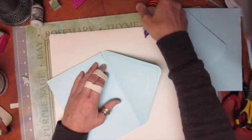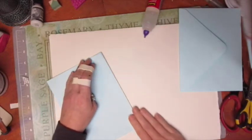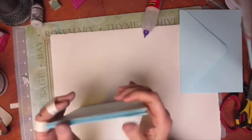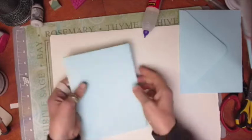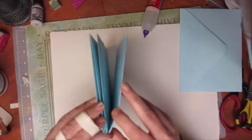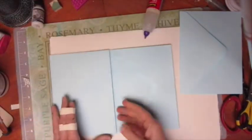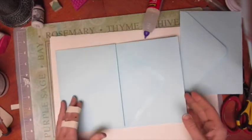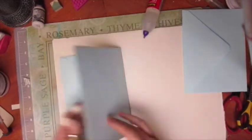As you know, I'm getting into my mini albums and I'm really enjoying it, so expect a few more mini albums from me as we go along, because they make just great little gifts, especially if you can get the right papers and things for them, so it's really good. So that's what we've got here, and the same copy there.